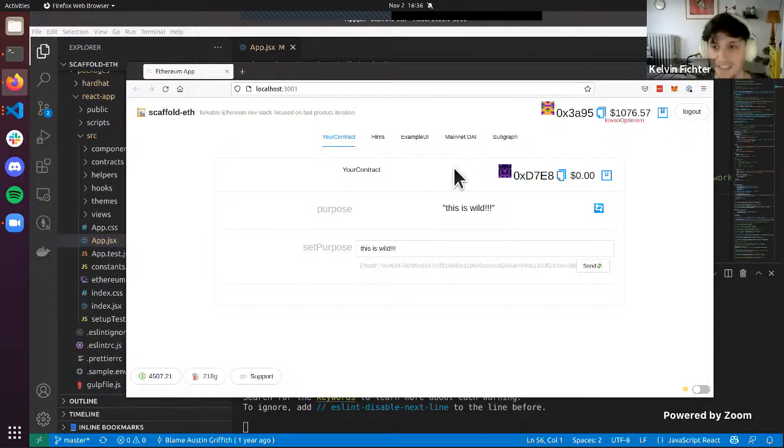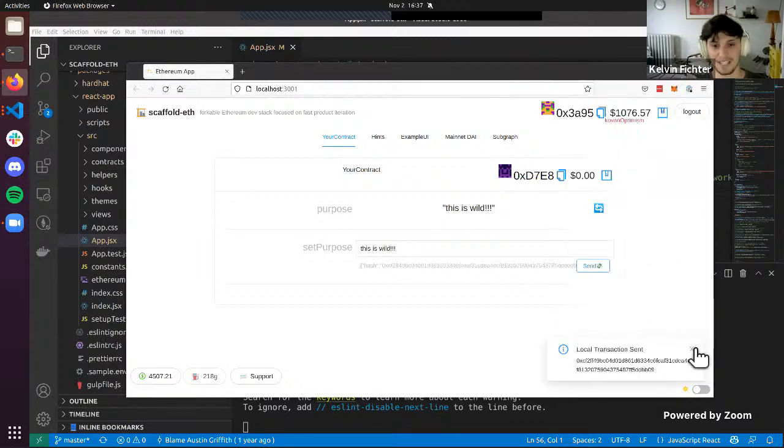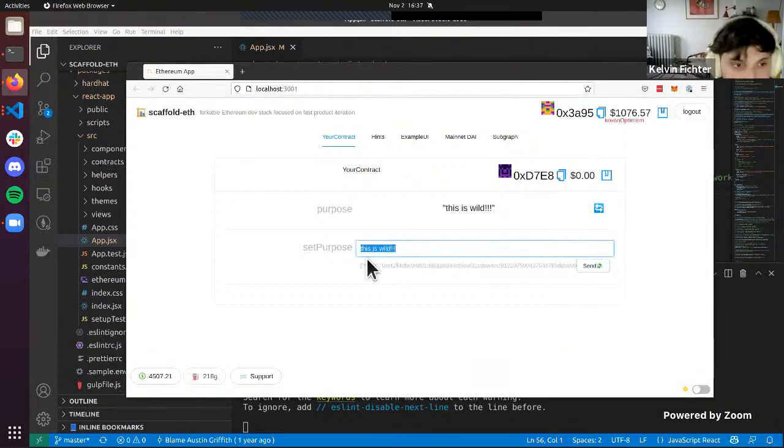There you go. So anything that you could possibly deploy to Ethereum, you can deploy to Optimism, and it'll be a little faster too, just because look at this. Look how fast it goes. Boom, boom, look at that. Speedy. And that's because of the magic of the sequencing node.